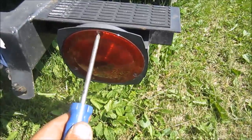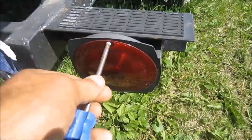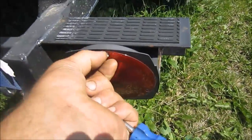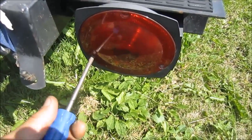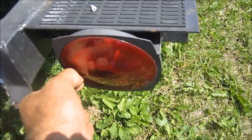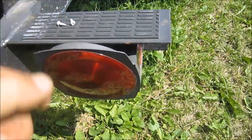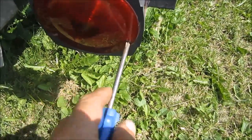Okay, I'm going to remove these screws now, just to see what we have inside here. Maybe we have two burnt out bulbs. Not exactly sure, but we have to find out why they're not working. That's what I'm going to do here by looking at the bulb that's inside. I hope it's that easy. I hope it's just a burnt out bulb.